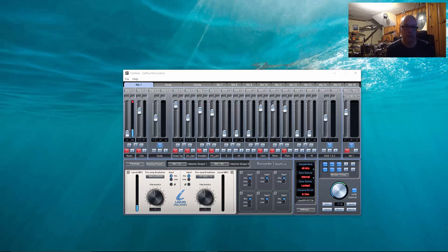So to get started, I figured I'd give you a breakdown of the equipment that I'm using. And you should know that you can do this on a budget, actually. All you really need to do this is a computer, an audio interface of some kind to plug your equipment into, your microphones, your guitars, etc., and a DAW program. So I guess we'll start there, and I'll start off showing you the DAW that I'm using. And let me turn around to the screen here.